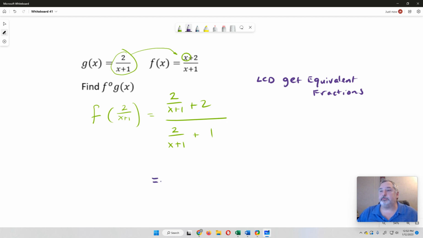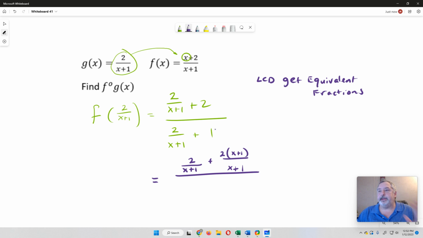So in the numerator, I know that my LCD is x plus 1. I've got two fractions here. One is that one, and then one is the 2, so that's x plus 1 right there. Since this is a whole number, it's real simple. Whatever the whole number is, we're going to multiply it by the LCD. So that's where that comes from, and that one doesn't change because it already is the LCD x plus 1.